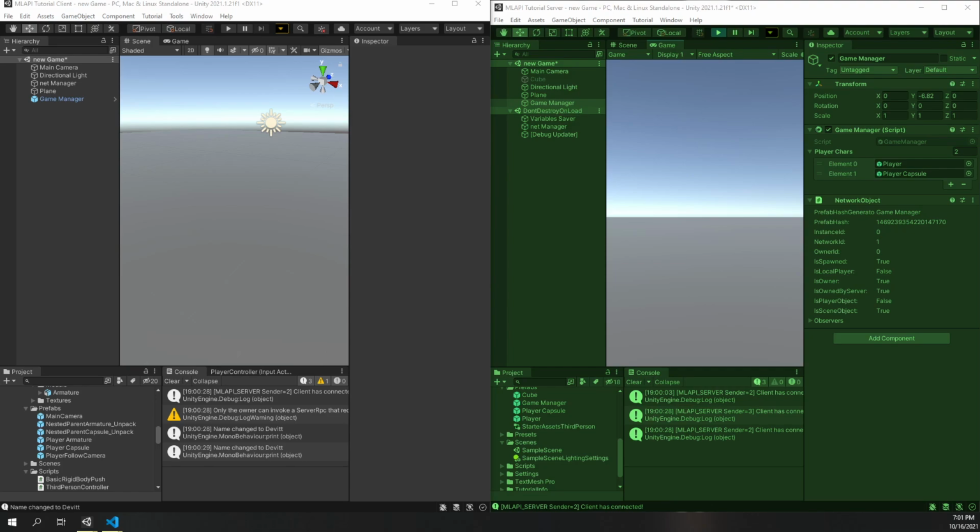I think strings are getting changed to either character arrays or a separate string variable that they'll be using, because strings are weird in C#. Let's see. Data, network objects, connection approval.